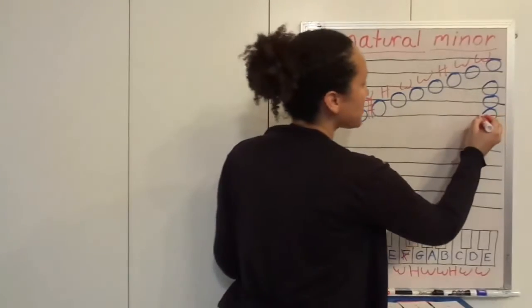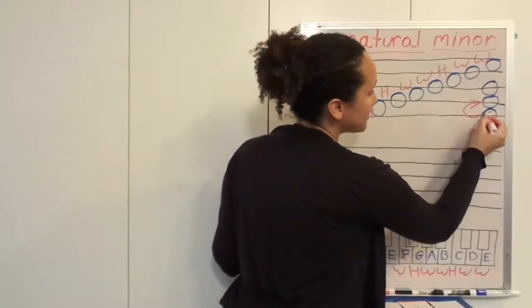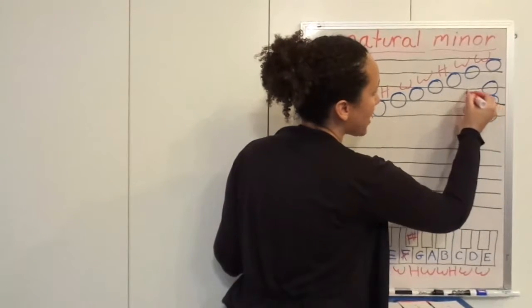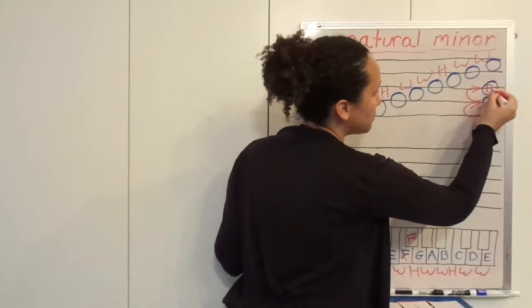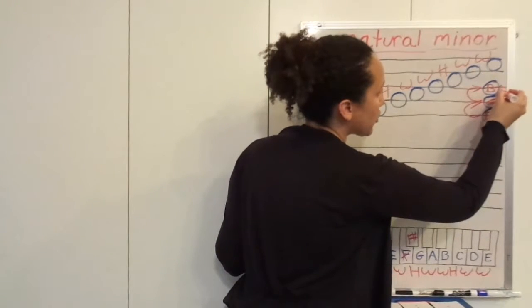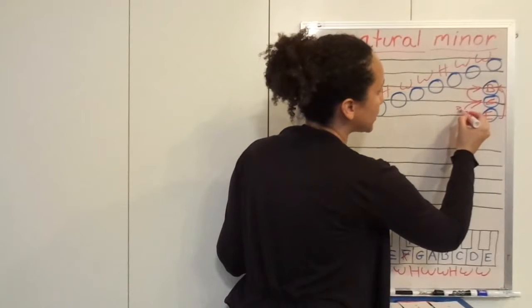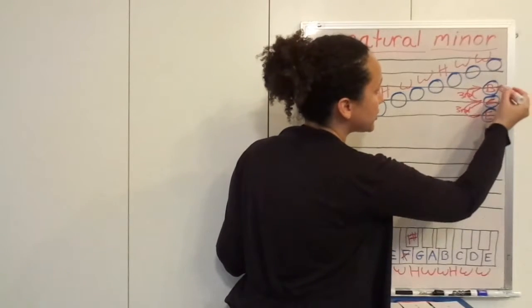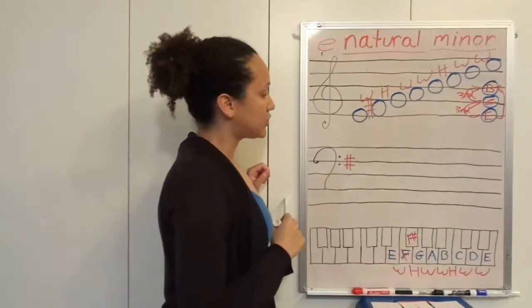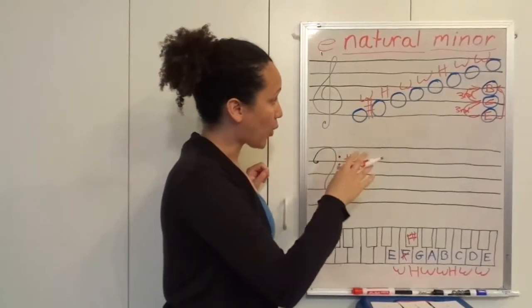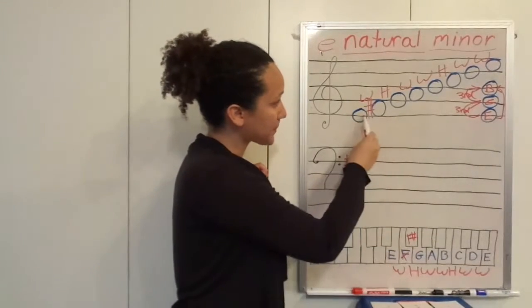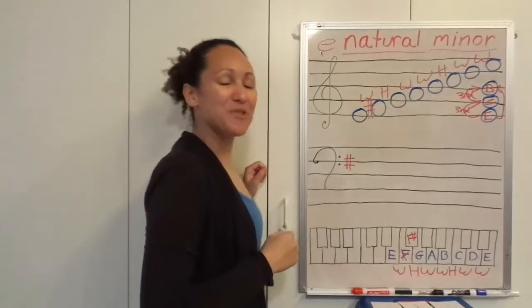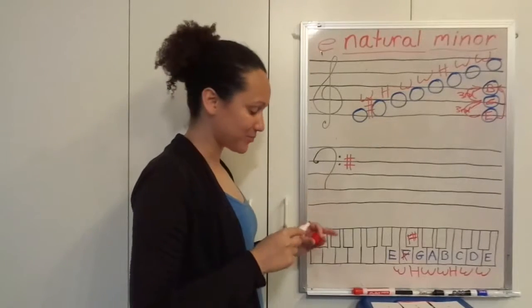So we're going to do a skip up from E to G, we'll fit it in, and then skip up from G to B. And from the bottom to the top is, of course, our fifth. So this is the interval of a third, and this is the interval of a third, and from the bottom to the top is our fifth. So that gives us our E minor chord, our E minor scale, our E minor key signature, and our E minor chord. Remember that it's the natural minor.